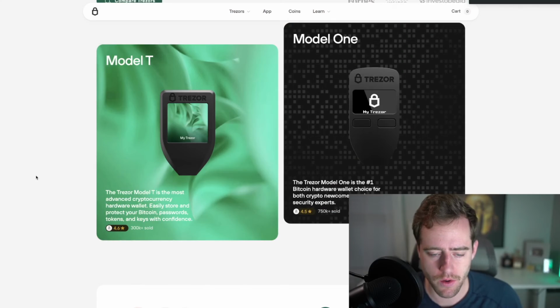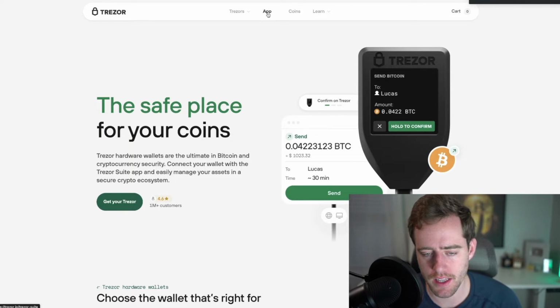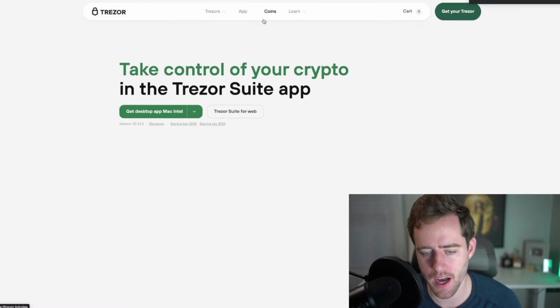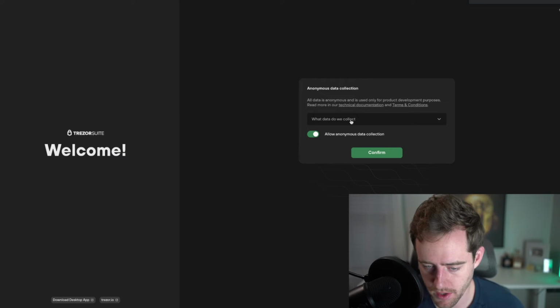From there, you're going to want to go on their website, and you can just go up to the app here, and you can either go online or you can download their app. You have to plug in your Trezor. After you do that, it pulls this up automatically.